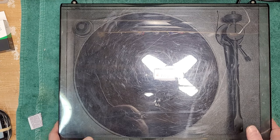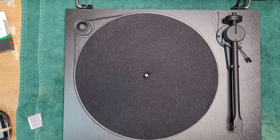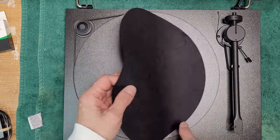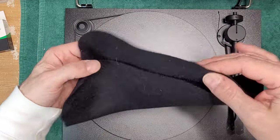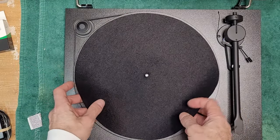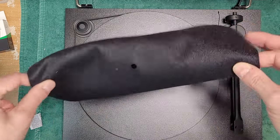The cover just comes off like this. Not a whole lot to these turntables — they are 100% manual and belt driven, with the belt going all the way around the platter. One thing I noticed is the felt mat is super cheap, almost like paper — it's so thin. I don't know if that's by design or just because this is a base model table, but it seems uber, uber cheap.